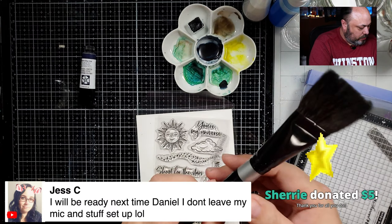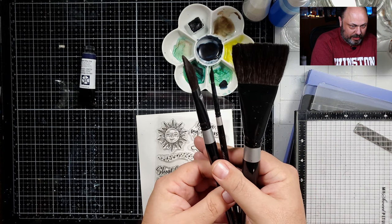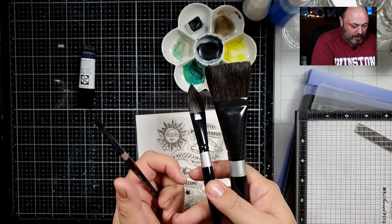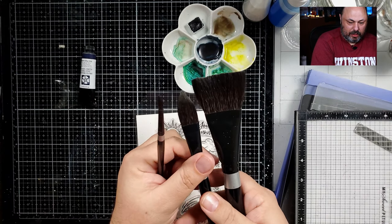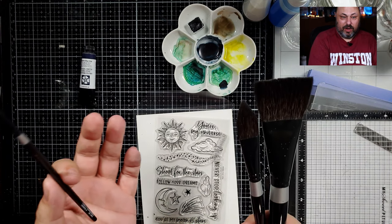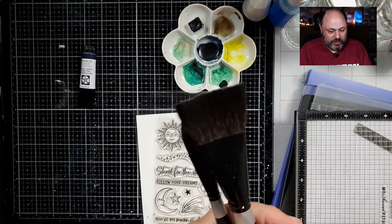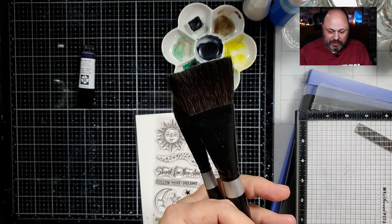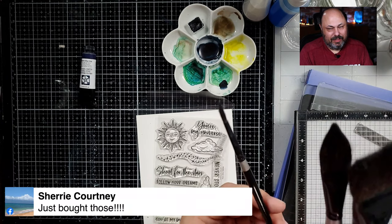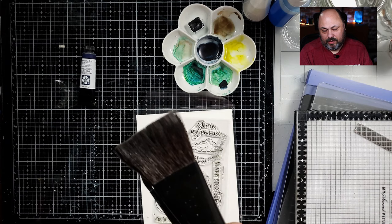All right, and I have these beautiful, beautiful silver black velvet brushes here that I like to use. I got these two for Christmas this year, and they are not cheap. These are a little bit expensive, and I'm just wanting to let you guys know. Someone has asked me in the group or in my email, are these worth it? For me, they're worth it because I play with a lot of watercolor, and I want to do the best job I can with my watercolor. I want to get the best result possible. Now, if you are just playing with it and you're not super serious and it's not a big deal to you, get any kind of watercolor set. But it's like the difference between driving a Toyota Corolla or a Cadillac, you know what I'm saying, or something substantial.